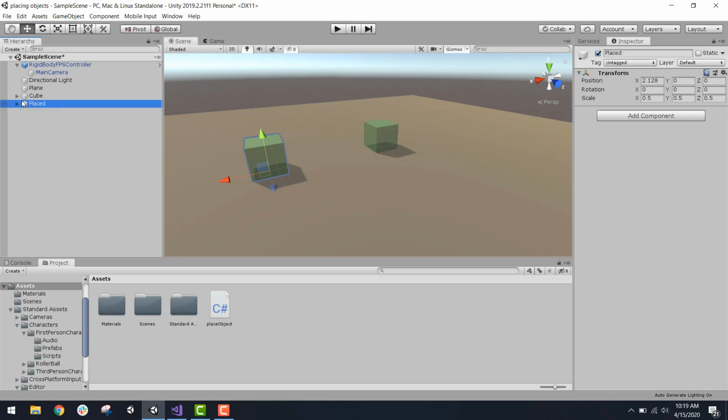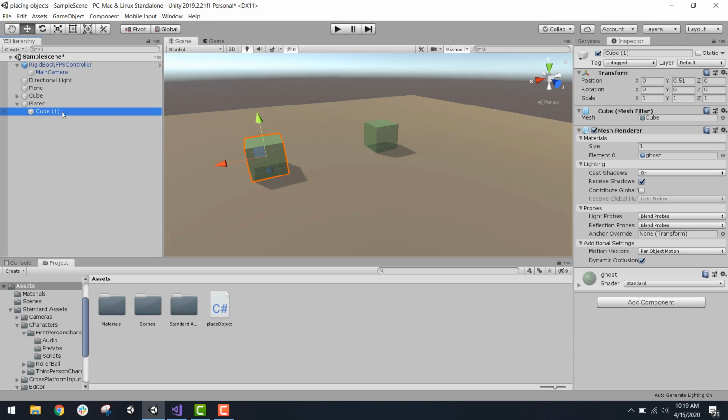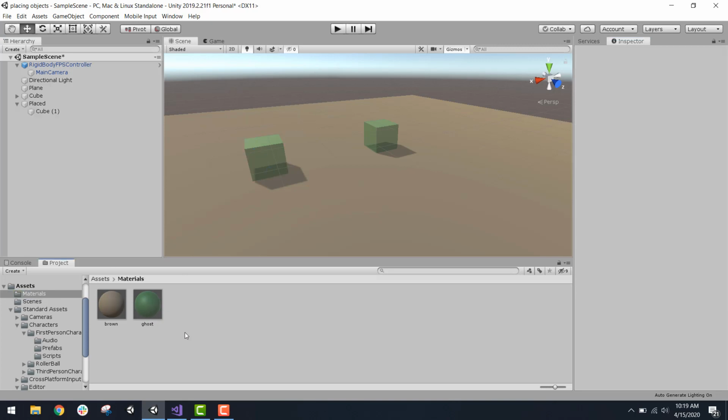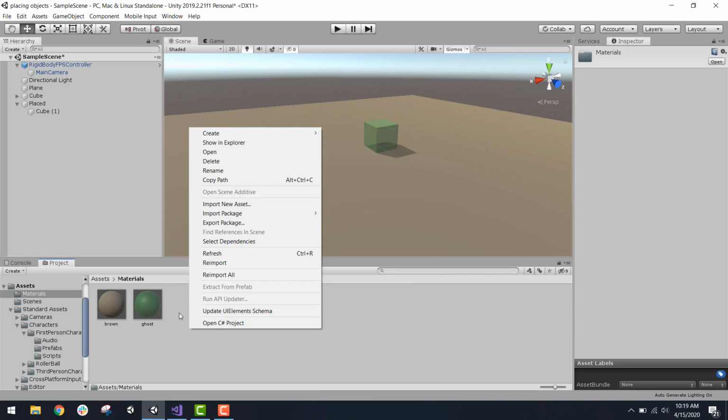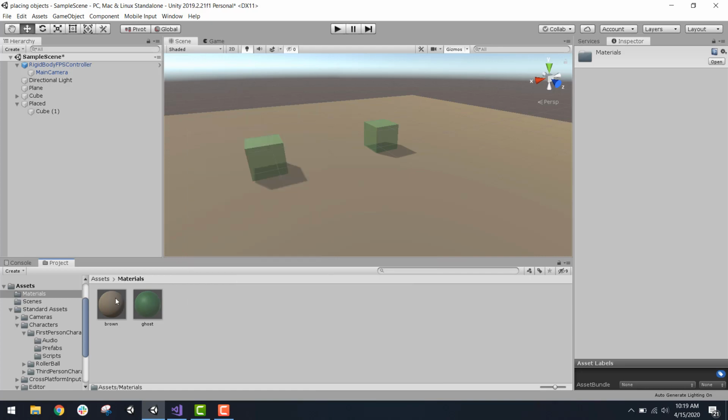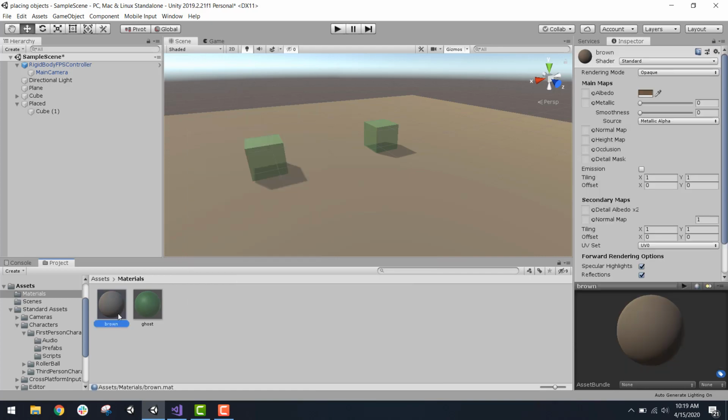So this will be my placed object, and the child, which has the material, I'm going to change the material here. So I'm going to navigate to my materials folder. I'm going to create a new material. Actually, I think I'm just going to use the brown material that I'm using on the ground. So I'm going to basically make it like the user is changing their environment.